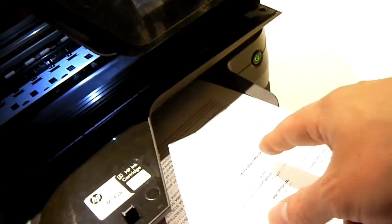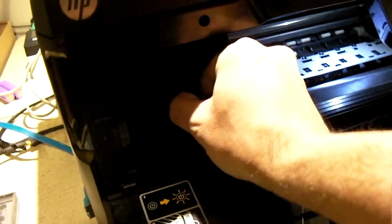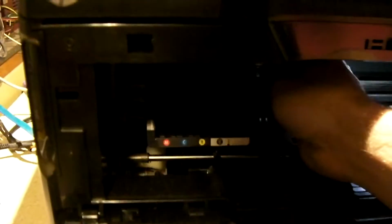Because it's for the same reason. You can see we got all these lines here. That's because the print head needs to be cleaned. Now the printer does have a built-in cleaning utility. It's pretty typical of inkjet printers to have that. But sometimes when you have problems with the printer just printing horribly, or if you get that error message, this is another thing that's worth trying.